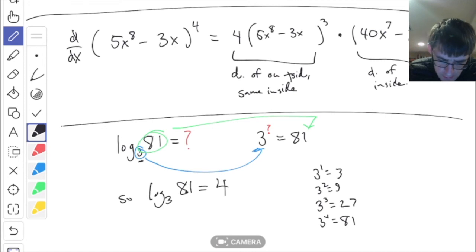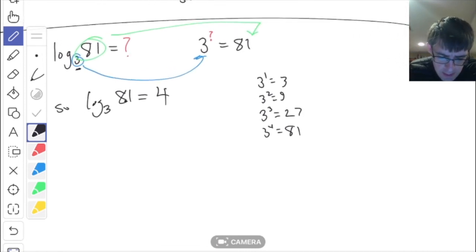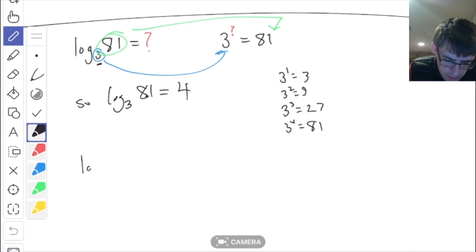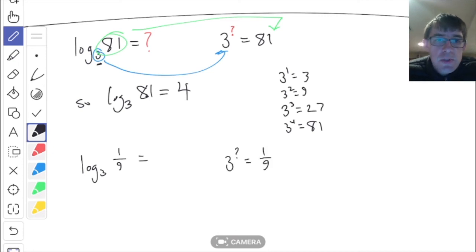They could get slightly weirder, perhaps, or more interesting. Here's another one. What about log base 3 of 1 over 9? What is that? To get a fraction, it's the same question. I'm asking 3 to what power equals 1/9. To get a fraction as the answer, it means you're going to have to use a negative exponent. And in fact, once I say that, I hope you can just guess along with me that 3 to the minus 2 is 1/9. 3 to the minus 2 means 1 over 3 to the 2. So you get 1/9. Anyway, log base 3 of 1/9 is minus 2.